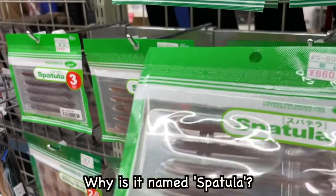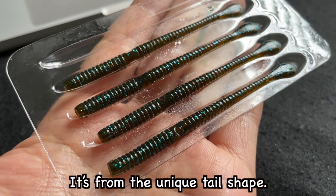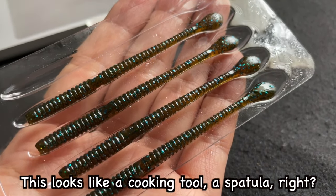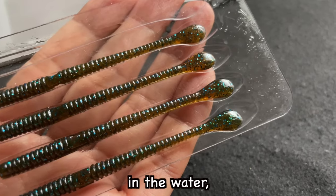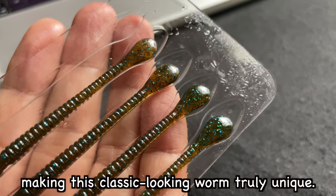Why is it named spatula? It's from the unique tail shape. This looks like a cooking tool, a spatula, right? This shape produces random movements in the water, making this classic-looking worm truly unique.